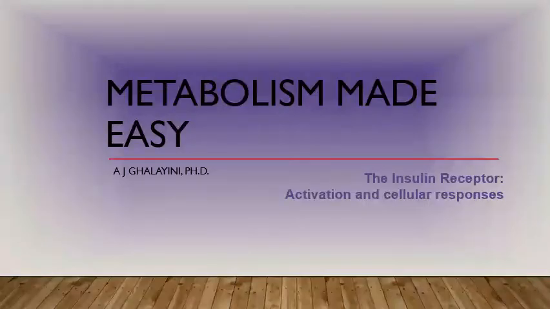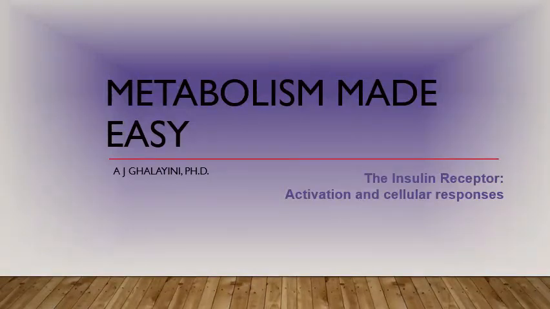When insulin comes from the bloodstream, it will bind to the outside, on the extracellular surface, to the alpha subunits and activate the intrinsic tyrosine kinase activity of the receptor. This is a bit of a review for you guys if you've forgotten. Here's the insulin hormone, this heart-shaped structure, binding to the extracellular surface of the insulin receptor. In doing so, it is going to activate the enzyme activity of the beta subunit. The enzyme activity of the beta subunit is a tyrosine kinase.